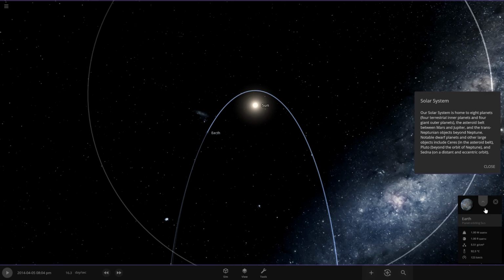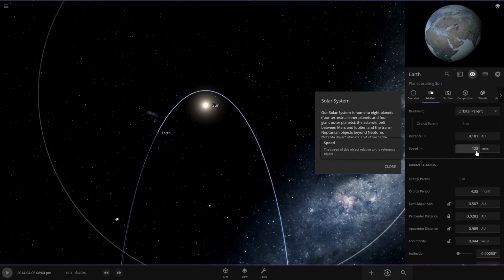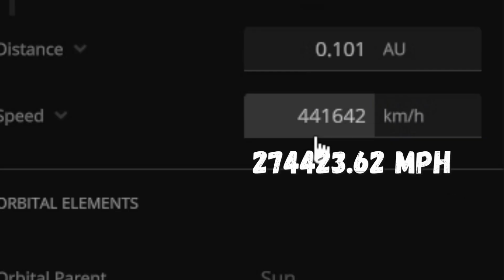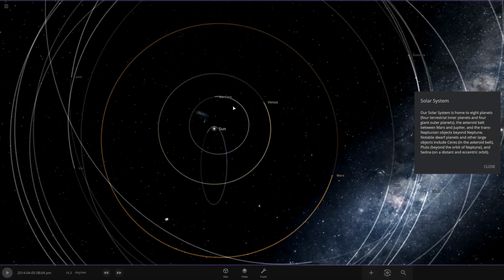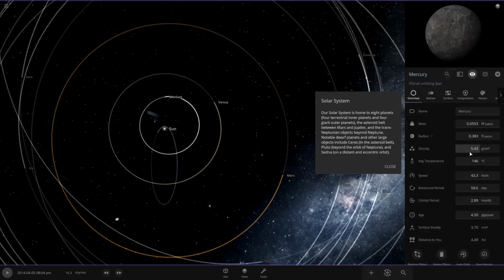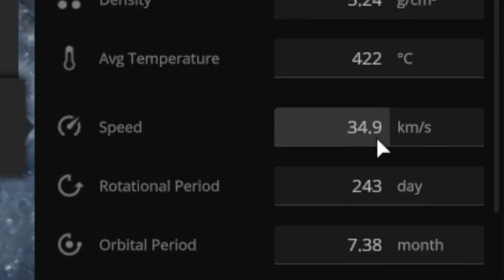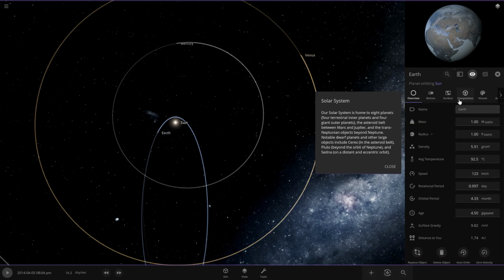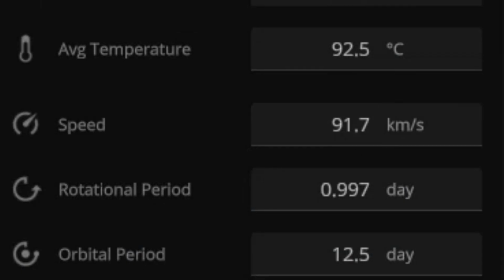instead of going about 30 kilometers per second, we instead accelerated the Earth to 123 kilometers per second, which is that many miles per hour. It was very quick. Very, very stinking quick. Because as you get closer to the sun, its gravitational effect on you gets stronger. Mercury is booking it at a whopping 43 kilometers per second, Venus 34.9, and if we were to put Earth into a stable orbit at this height, it would have to be going a whopping 91 kilometers per second.